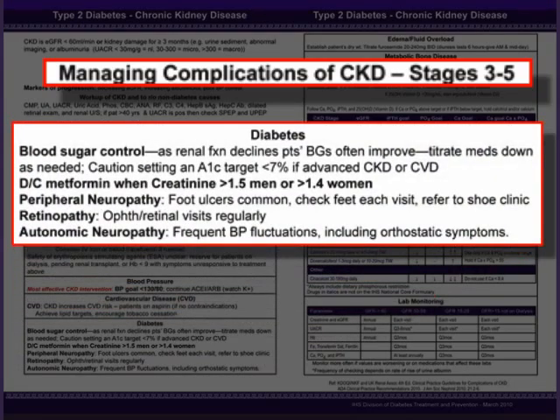As kidney function declines, patients' glucoses may actually improve due to increased glycosuria. Be sure to titrate medications down as needed. Use caution in setting an A1C target of less than 7% in patients with advanced CKD or CVD. As CKD progresses, so do other diabetes complications. Foot ulcers become more common — check patients' feet at each visit to clinic and refer for extra-depth shoes or orthotics as needed. Retinopathy also progresses, with complications such as retinal hemorrhages becoming more common.